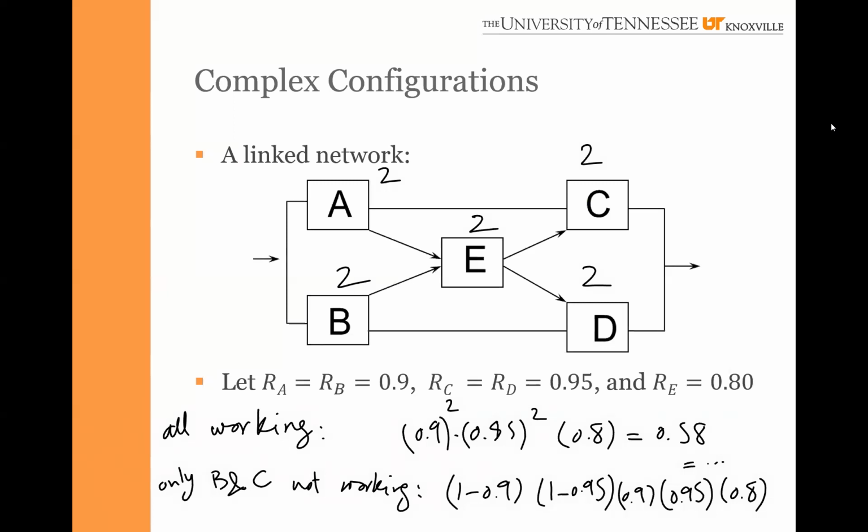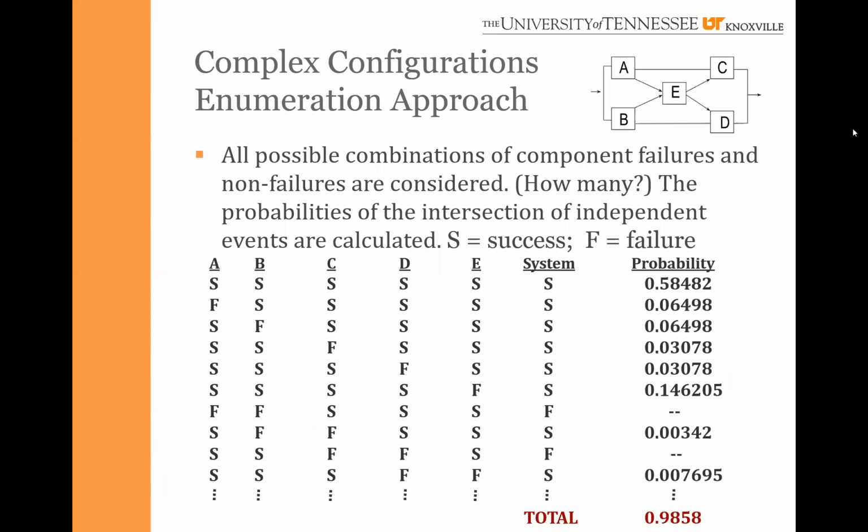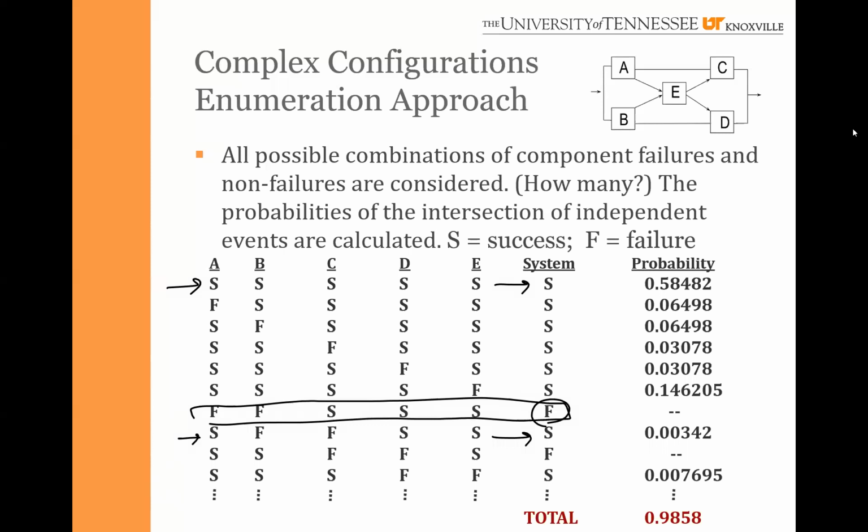I can say, okay, A, B, C, D, E: works, works, works, doesn't work, doesn't work. Or doesn't work, doesn't work, work, work, work. Or work, doesn't work, doesn't work, work, doesn't. So I can come up with how many combinations? Okay, 32. So let's look at actually 2 of them. This is total enumeration. I'm looking at each case. If in this case, which is the one that we analyzed, the system works. And this is where B and C don't work. This is another case we analyzed, the system works. But for instance, if we were to look at this, we didn't need to calculate it because the system fails. This is where A and B fail, and the other three work. It may look very confusing. I'm just doing total enumeration. Not very smart, but it gets us there. I'm calculating all of the probabilities of success, and then I'm just summing them.